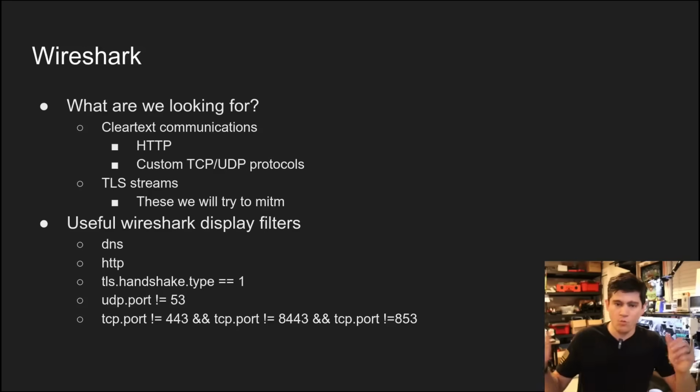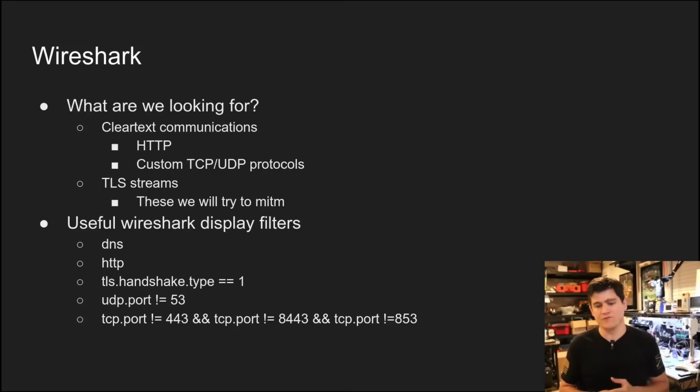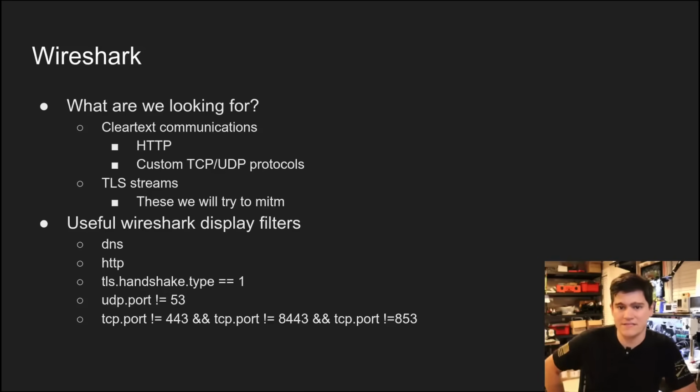So what are we going to look for in Wireshark if we have this enterprise IoT device? What are some of the things we want to look for? Well, first of all, we want to look for any unencrypted communications. Obviously, clear text HTTP is going to be the most common clear text protocol out there. But especially on these IoT devices, you're going to find some weird custom designed protocols that the developers came up with because they thought if it was super secret and non-standard, the attackers weren't going to be able to figure it out, which is, spoiler alert, they're not. That's not how things work. But that's something we want to look for in those streams.